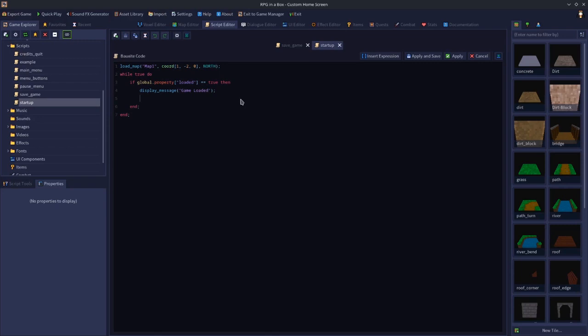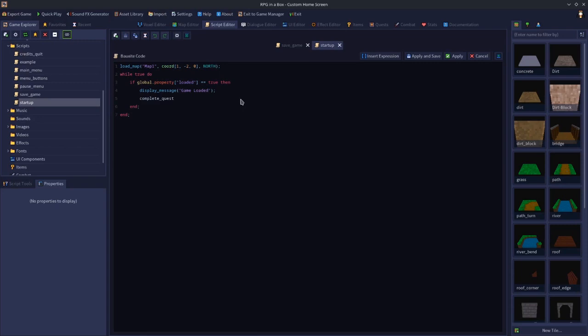And then this is where you would put all of your stuff that should happen after you've loaded a game. So you could have set entity texture and then put entities to the right texture. So you'd have your entity that you want to change the texture for, and then the texture name would go there, right? This might be where you recomplete a quest if it didn't save the fact that you'd completed it. So you'd put a complete quest in here.